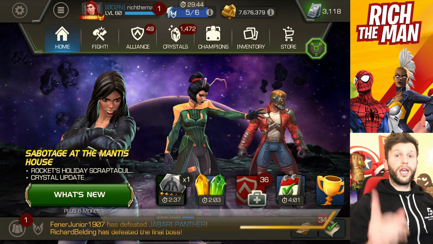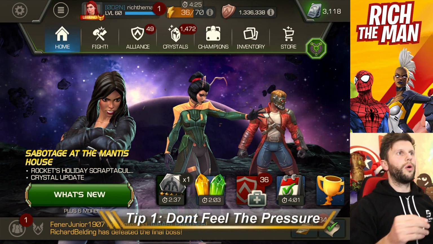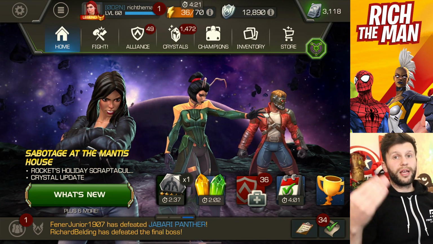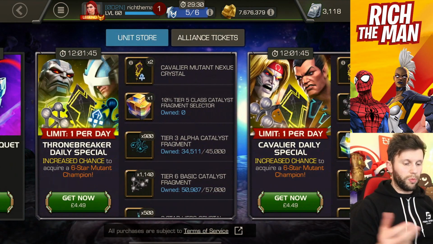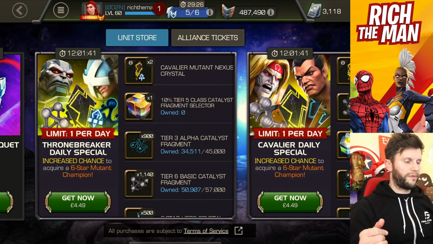So kicking things off with tip number 1, and that is stop thinking about overspending or feeling pressure to spend, and as well, overspending on your units for those that are non-spending. One of the key things is that when you look at what is available, do you indeed want to go and spend a lot of money? Again, that's down to personal preference if you want to do that.